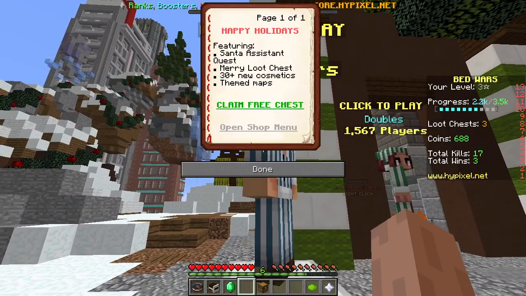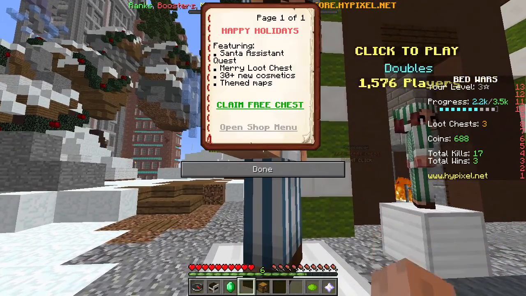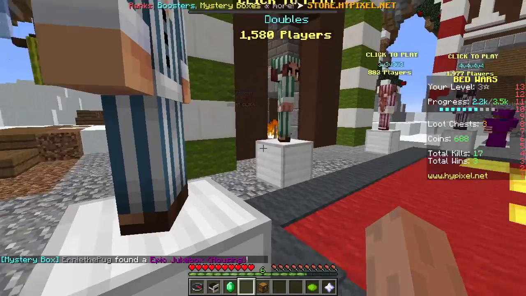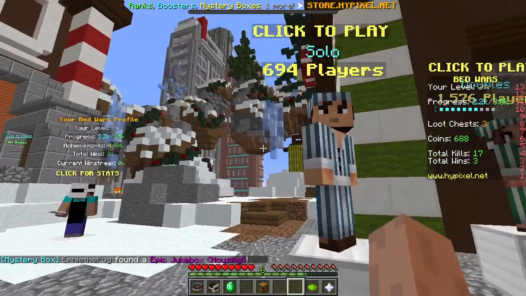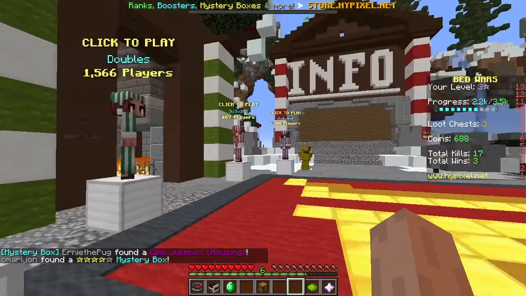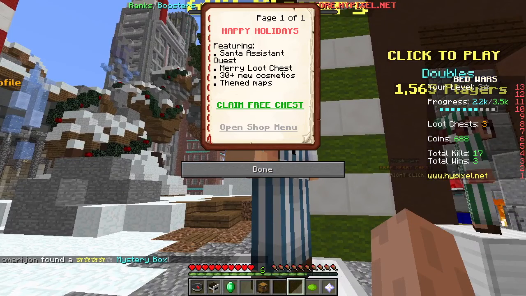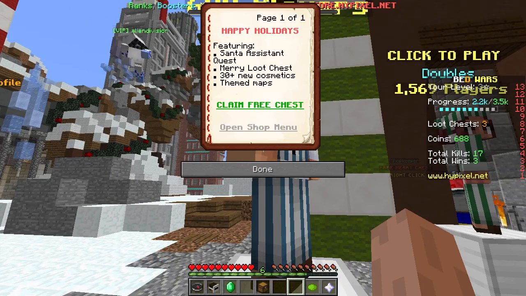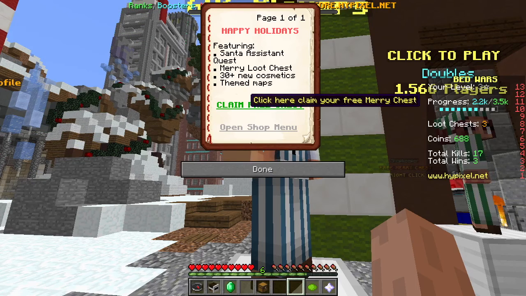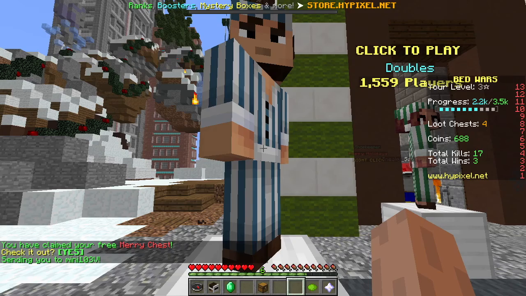Well, that is happening. Whoops, I'm opening a book. I'm still opening a book. Why? I'm trying to open the Bedwars lobby. What's that book say, even? It says, Happy Holidays. It says, loot chests and stuff like that. Claim free chest. Eh, might as well. There we go. Now we can play. Okay, now let's get into it.